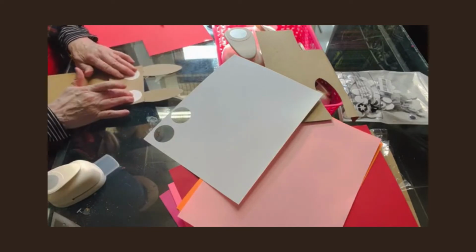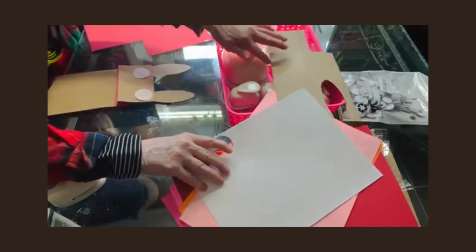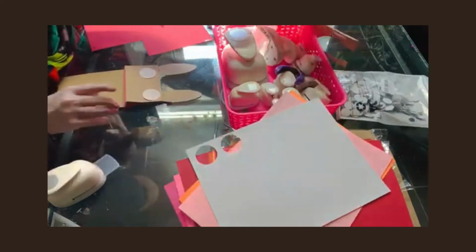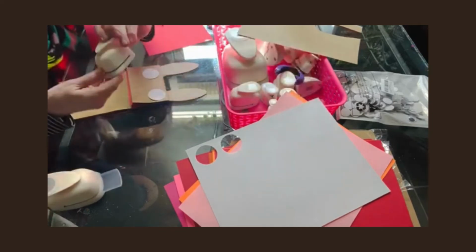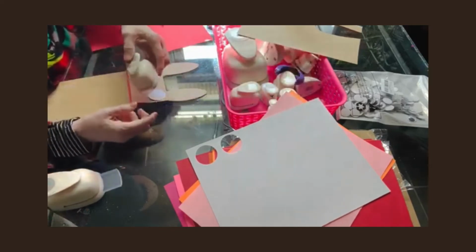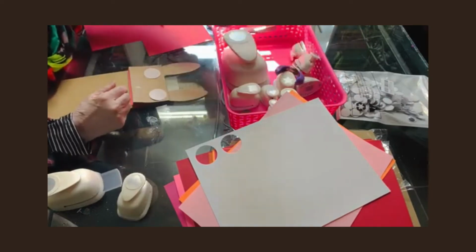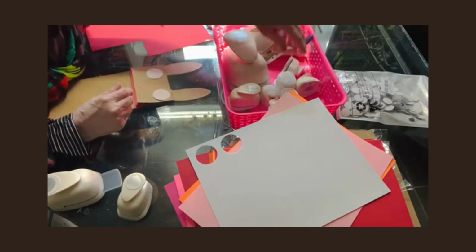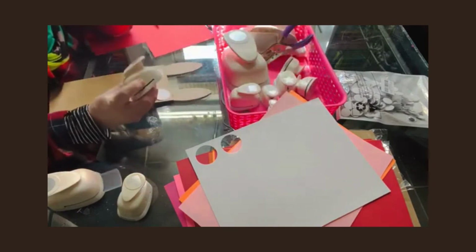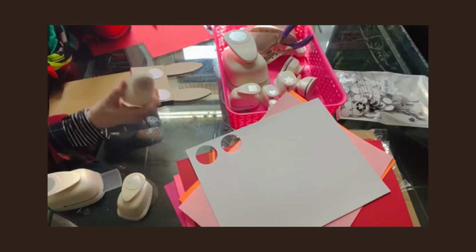Okay. Now, that I could actually right now get another size and make... Okay, that's 1.5 inches. Let's see what this, oh, that's a heart. Oh, I don't see what I'm going to do with that heart in just a minute. I think I have a big heart, too. I'm going to get another size. Let me see what size. This one is, I think that's 1 inch, but I'm not really sure.